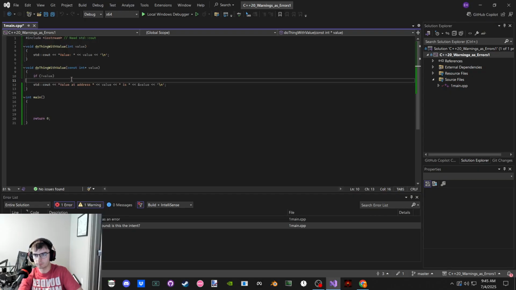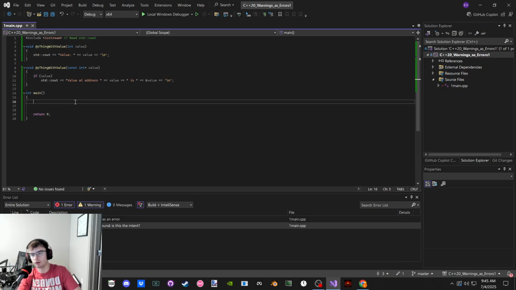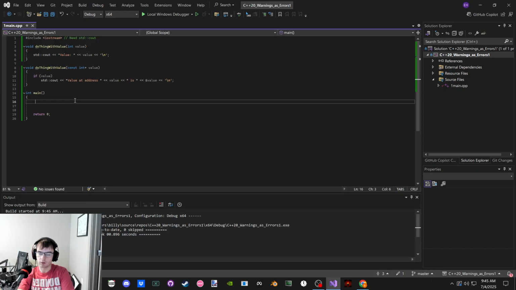Same thing. I guess it would ignore white space, so I should have anticipated that it would do that. I mean, I guess this is the same in this case, because we don't want to do anything if it's not valid, so I'll just say, okay, as long as it's not null pointer, we're cool. Okay, and then we'll call do thing with value and we pass it 0. We think, oh, 0 is the null pointer value or something, but nope.